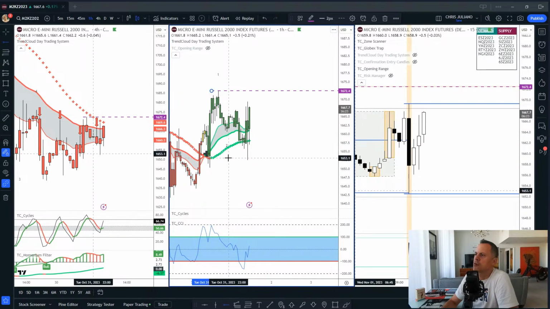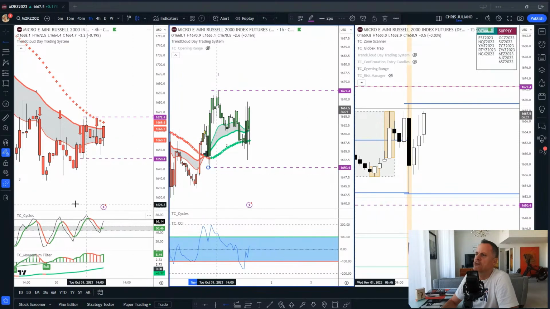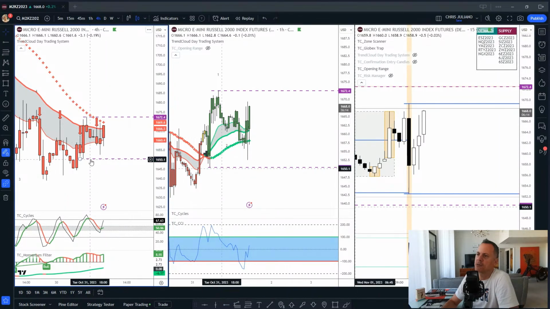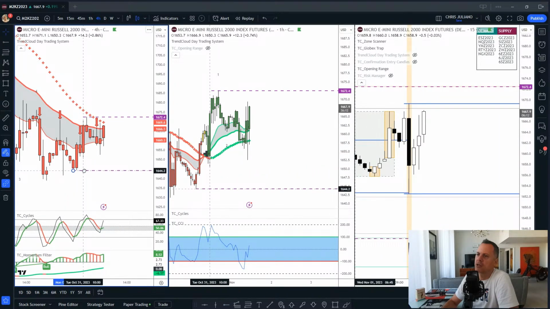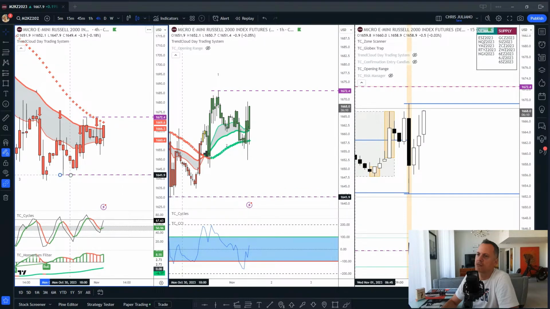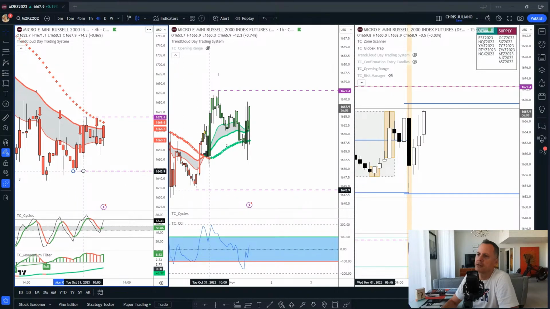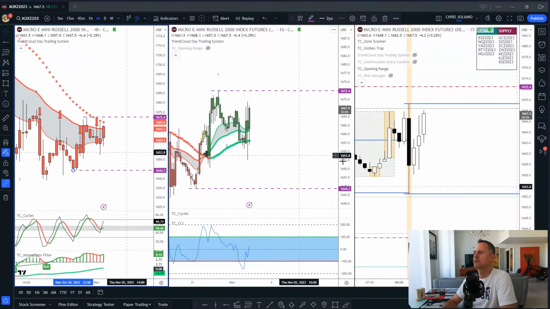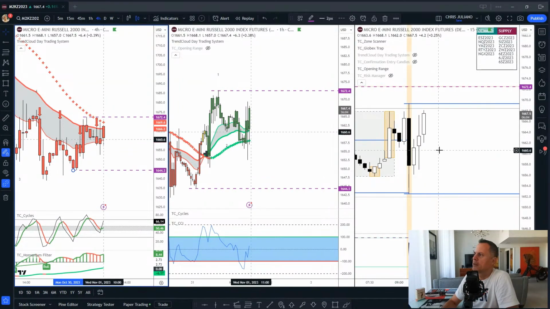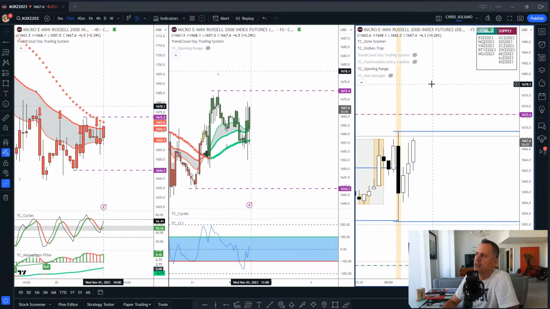Haven't broken structure. And wow, there's your range right there. There's your range. And on the high time frame, this is really your range. Actually, this, holy good Lord. Yeah, the Russell is range bound. So if we break out to the upside here and momentum is to the downside, momentum is below negative 100.